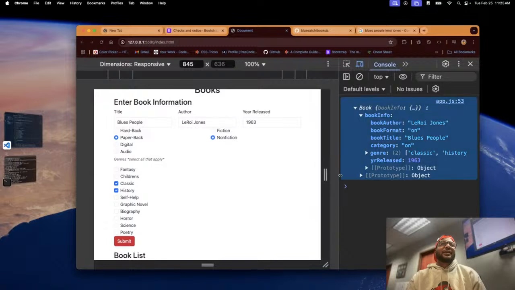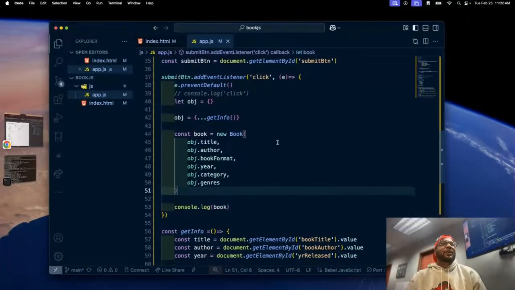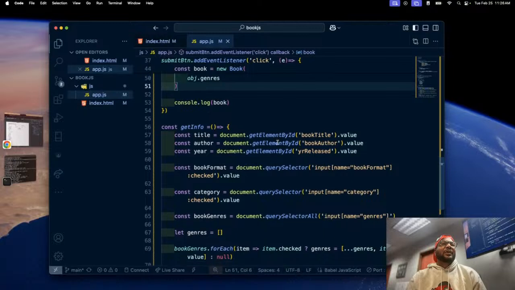But I did get this. See, we got the genre, got the year released, got the author. So let's look at book format and category. Input name book format, input name category.